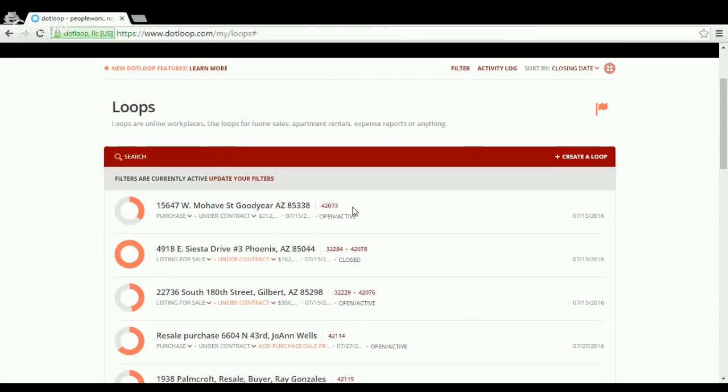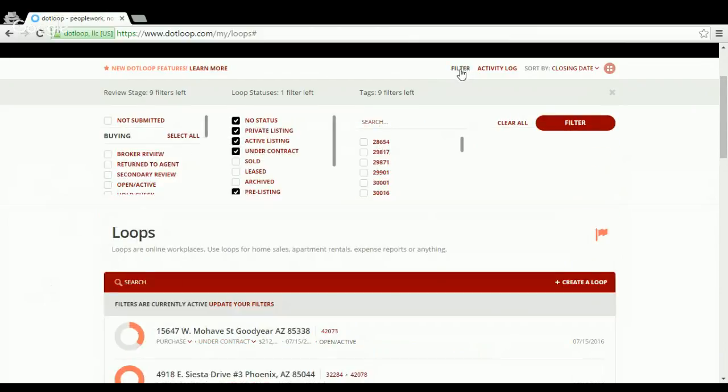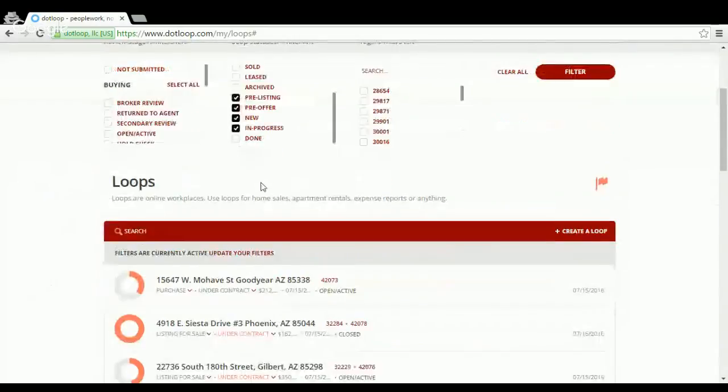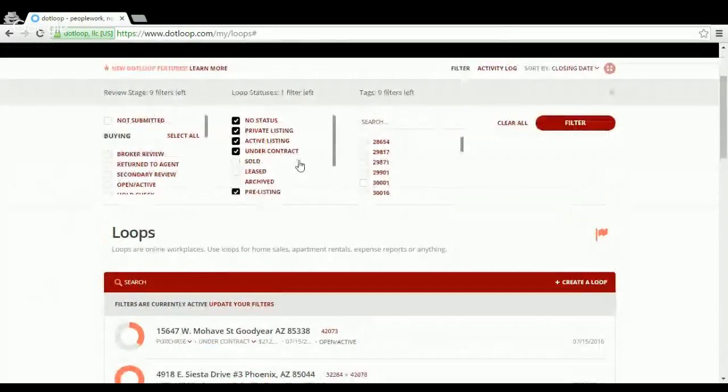Now, let's say you archived a file and you want to find out how to go in and find it. See this little filter tab right here? You click this filter tab and you would come here and select archive. Then you could come here and type your name. You can also do the same thing with sold and leased. But notice, if I check one of these, the other ones disappear. If I uncheck sold, now they come back. I check lease, they go away.